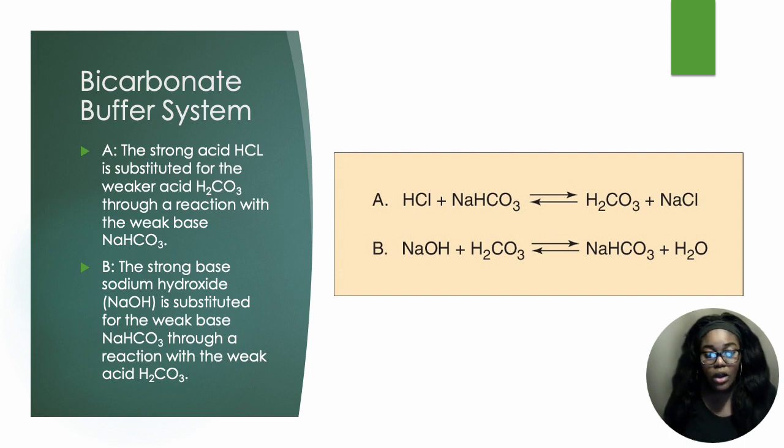So you have, again, strong acids and strong bases that are substituted by weak acids and weak bases to help maintain homeostasis. So when I discuss the concept of weak and strong, sometimes you do have too much acidity, and sometimes you have too much alkalinity or basic components within the body. So if you switch those out with the buffer system, it helps reduce either the amount of strong acid or the amount of strong base within that area. So again, the point of this slide is just to show that sometimes you have strong acids and strong bases that are switched out by weaker acids and weaker bases to help maintain homeostasis.